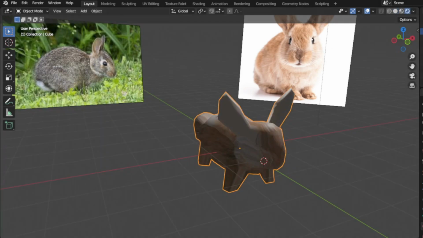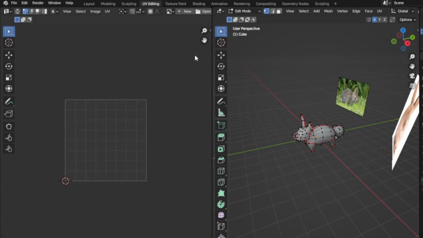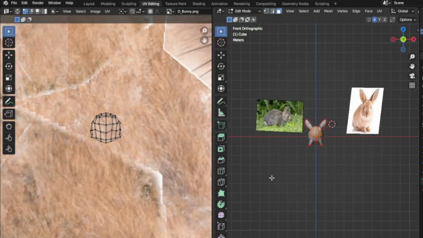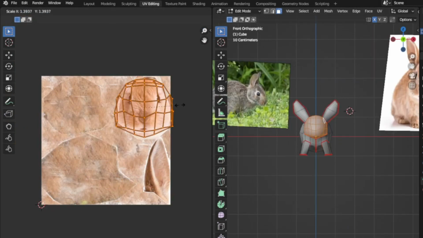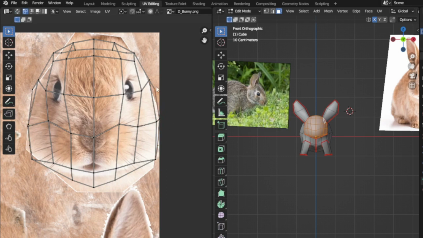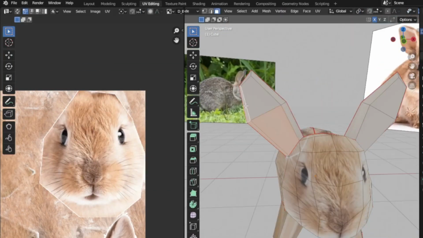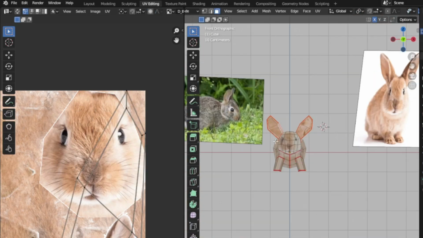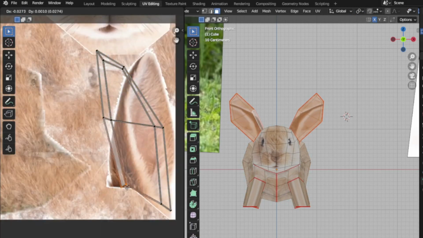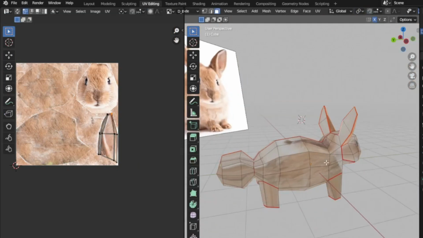So now that we're back in Blender, what we want to do is just start aligning our UV spaces and unwrapping to match the texture position. So as you'll see, our bunny is actually coming together, which is surprising even to me. I was 80% expecting him to turn out like a gremlin.